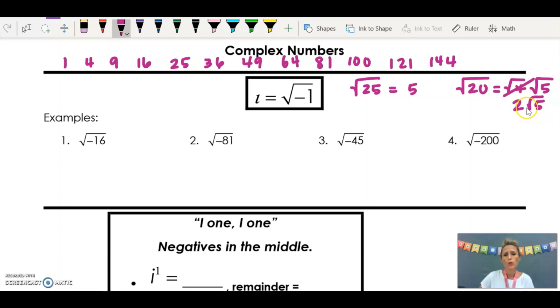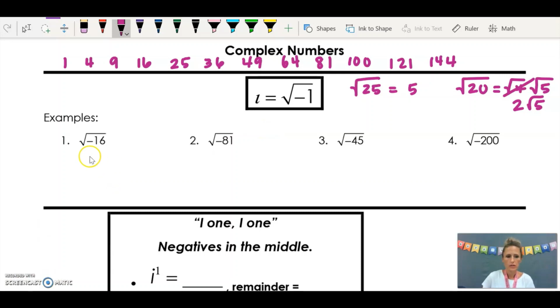But today, we're going to be taking the square root of a radical that has a negative inside. And we haven't learned about this yet, although if you had me for Algebra 1, I told you a little bit about it. But this is where complex or imaginary numbers come from. So to take the square root of -1, because that doesn't really exist, we have created a special notation for it called i. And i represents the square root of -1.